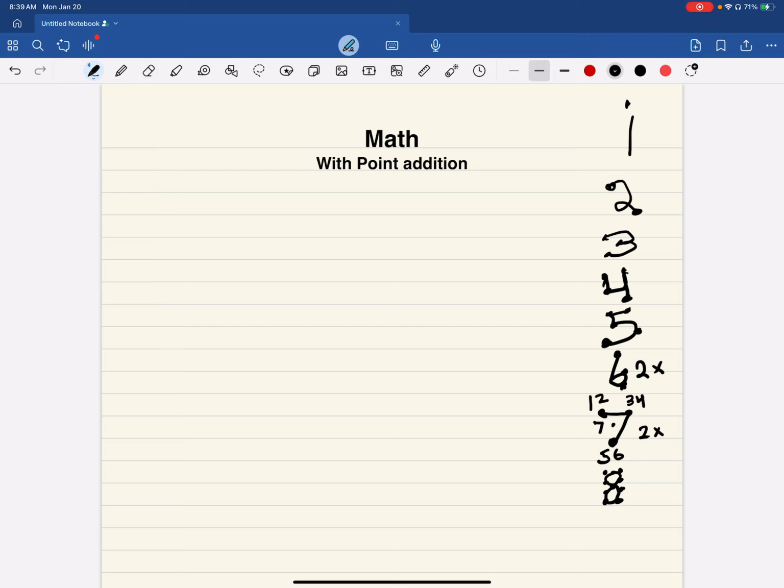And nine's going to be very rare, but all you do with the nine is you count the circle twice. One, two, three, four, five, six, seven, eight, and then throw a dot at the end. So again, the nine, you've got a circle. So you're going to add four dots. Oops, not a very good circle. And add a dot at the end. These you do two times. These you do one time. I use X for times because when we learn multiplication, an X means times.